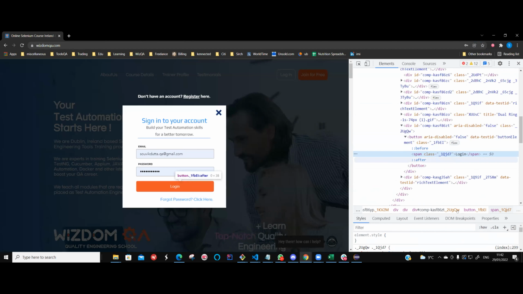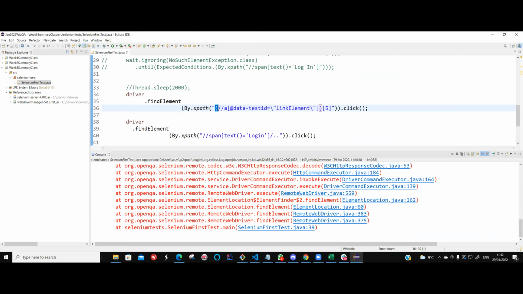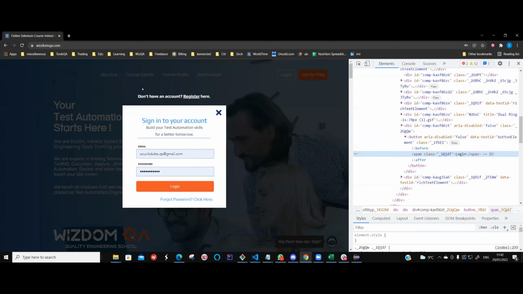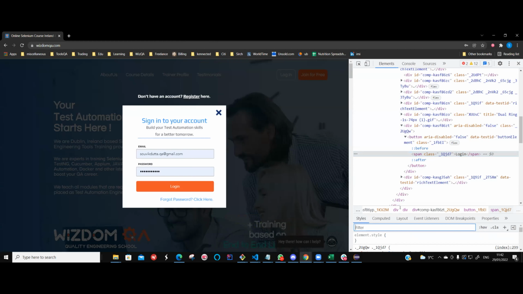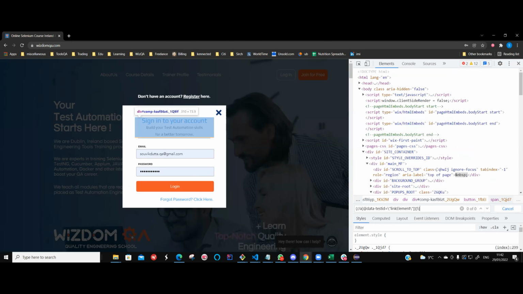Because in the same page, if I am trying to look for my element, which is this guy, I should be able to find it as well. You see, I'm on this page, but in the XPath of it, if I say this guy, no, it's not found. It's a different window.